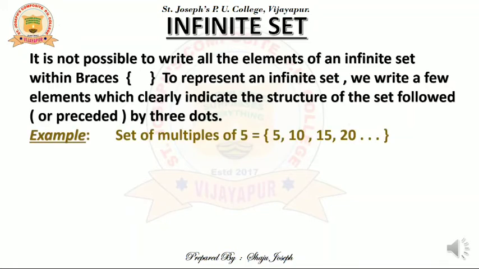See, multiples of 5. We will indicate this structure by a few numbers which show the idea of the structure, like 5, 10, 15, 20. Obviously, we can guess the next numbers: 25, 30, 35, 40. Yes, the structure we understood. The property we got. But we cannot go on writing till the end because there is no end. So just to show that this continues, before closing the braces or flower brackets, we put 3 dots there. These 3 dots indicate that it goes on, or so on, without end.